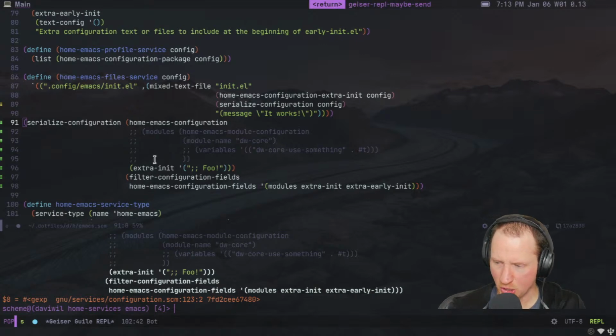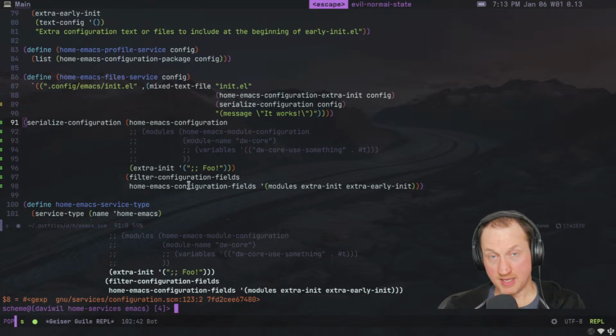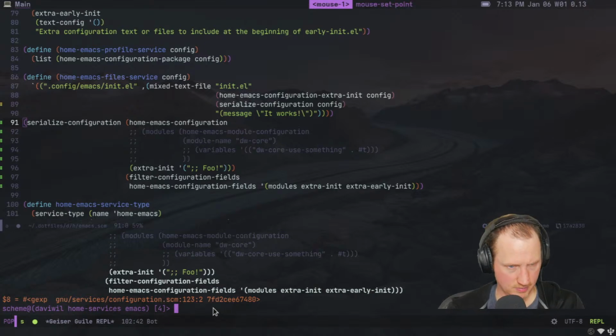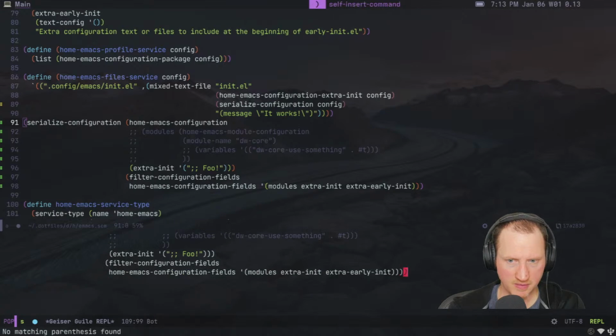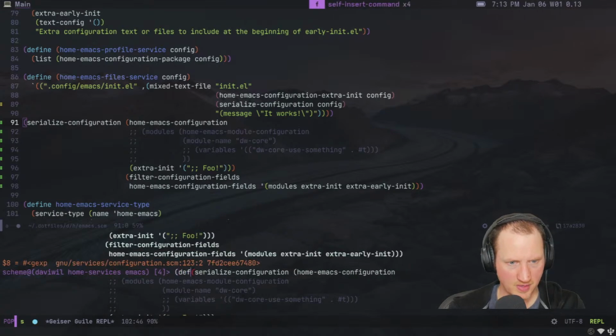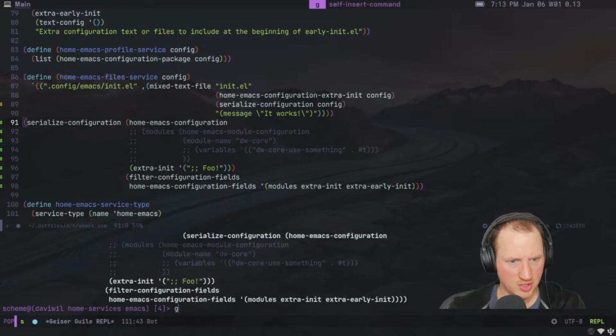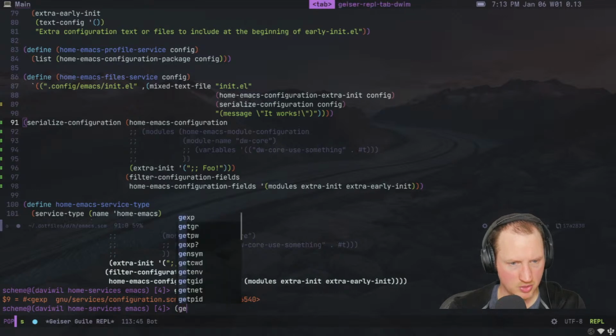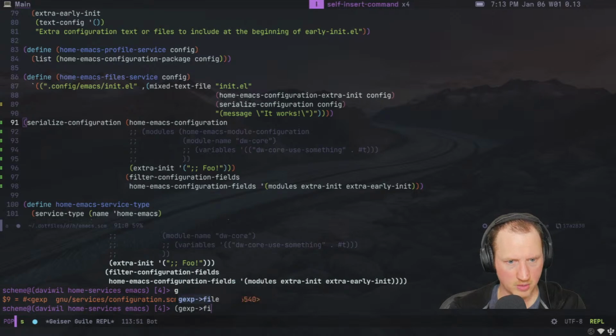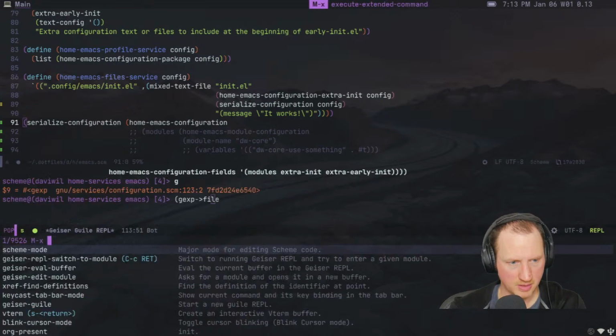Jeff says, if you scroll down that error buffer, there was a line that said the evaluated expression was. Okay. Yeah, it says what it is, but it doesn't give me any details about where the error was in the expression. So we have a G-expression. What can we do with that? So what if I save this into a variable? So define G. All right, so we got a G-expression here. G-expression to file. I'm curious what that does.